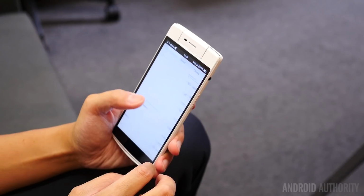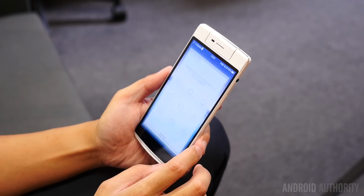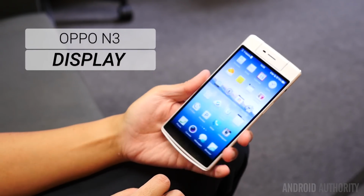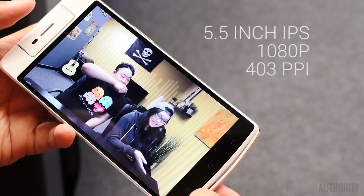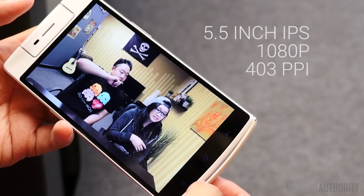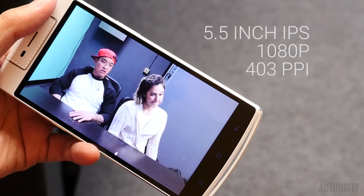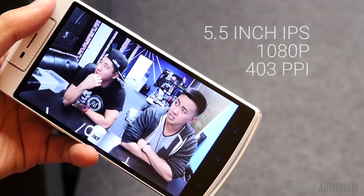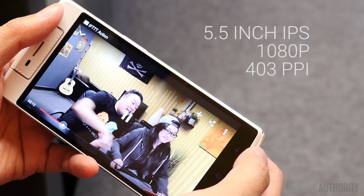The 5.5-inch IPS screen brings 1080p resolution with 403 pixels per inch, though its size is just outside the realm of comfort in one hand and falls in line with plenty of the more well-known flagships of similar size. In good conditions, the colors are adequately attractive and the sharpness is where it should be across the board, and all the viewing angles are pretty good too. Oppo opted for capacitive keys in the N3 for navigation, opening up the effective real estate on the screen for whatever games or videos you might be enjoying.